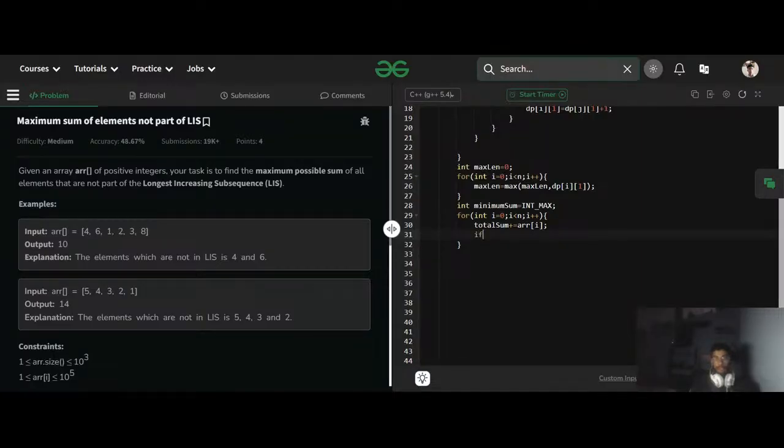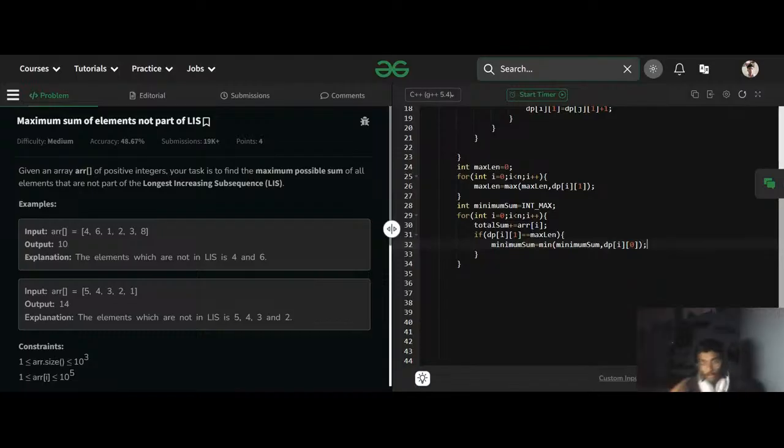So if dp of I of 1 is equal to the maximum length, then minimum sum is equal to the minimum of minimum sum comma dp of I of 0.